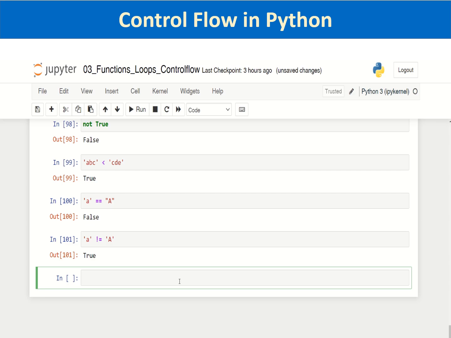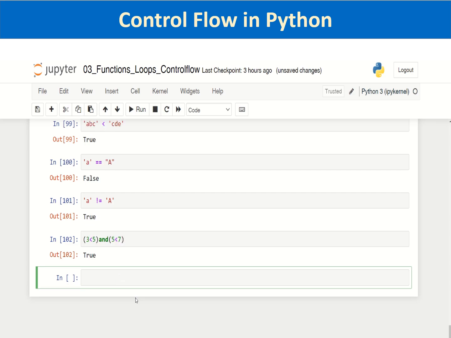So these are operators, logical operators, comparison operators, and they have precedence. There is operator precedence. There are logical operators which are and, or, and not, which can be used to combine Boolean expressions. These are all Boolean expressions, the comparison expressions, which will yield a Boolean value. 3 less than 5 and 5 less than 7. If both are true, it should result in true.